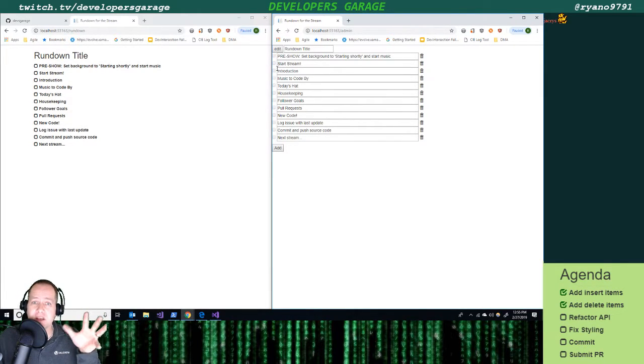So we want to separate the admin functionality of editing items, adding items, deleting items from the actual functionality of checking the box. 2 different actions, 2 different activities that I kind of see. Maybe it could have been 2 pages, but we want to keep it simple.